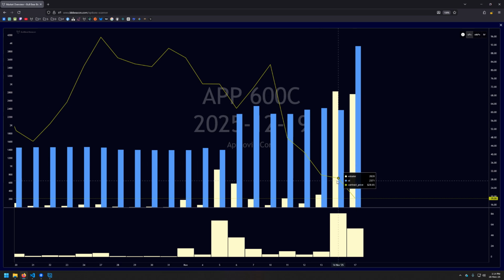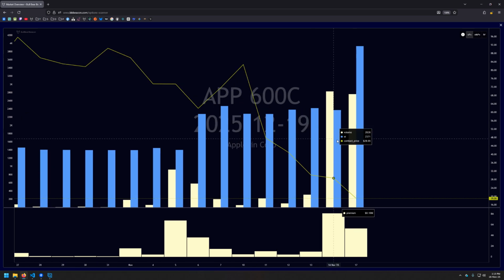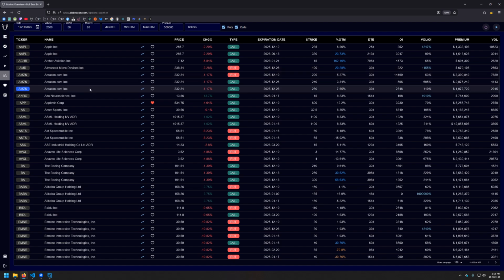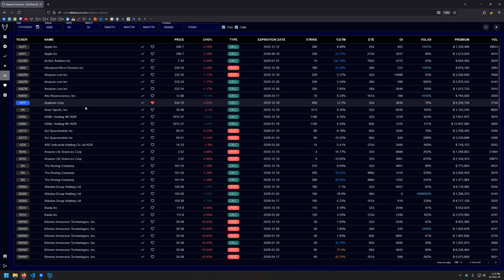This suggests that it was either a short call that they took profit on already, so they bought at 28 and sold at 19, or they were actually long, but they saw the behavior of the market yesterday and took a loss. So this is either a short call taking profit or a loss taken on a long call position. I will be posting this one today as a follow-up to see what happens.